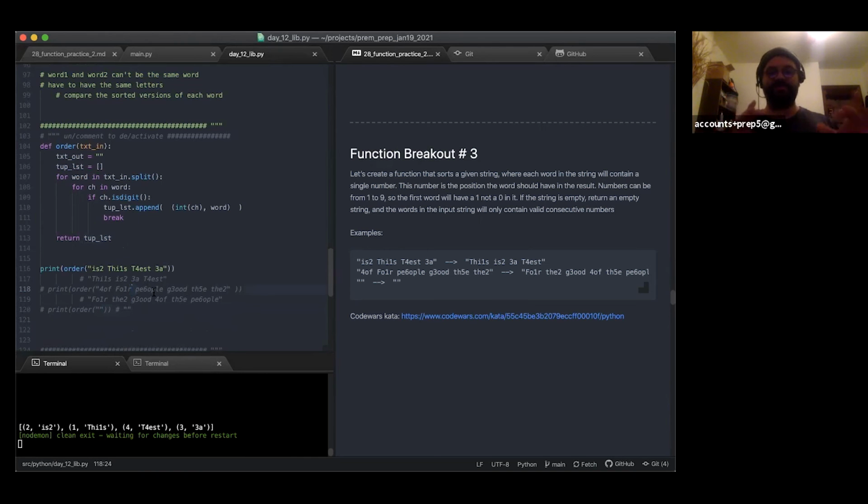Okay, so now we have a tuple with an integer describing what position it should go in and the word with the position, right? So if we could arrange these tuples based on the first element, that would put the elements in the right order. And then we could go through and extract just the words into a string and we'd be good to go. Okay. So fortunately, when you sort, and I'm just going to bring this in, right? So we can actually look at it.